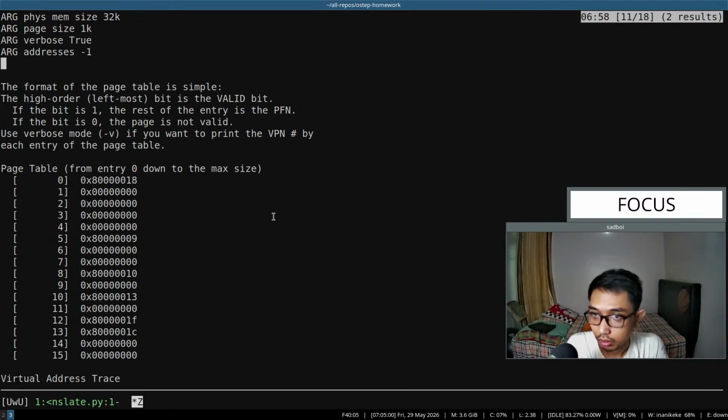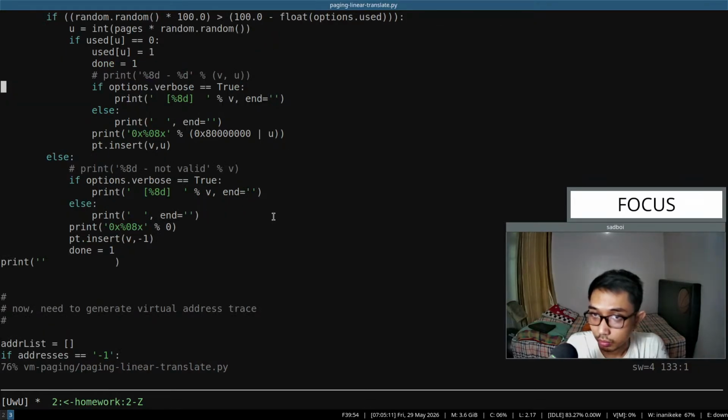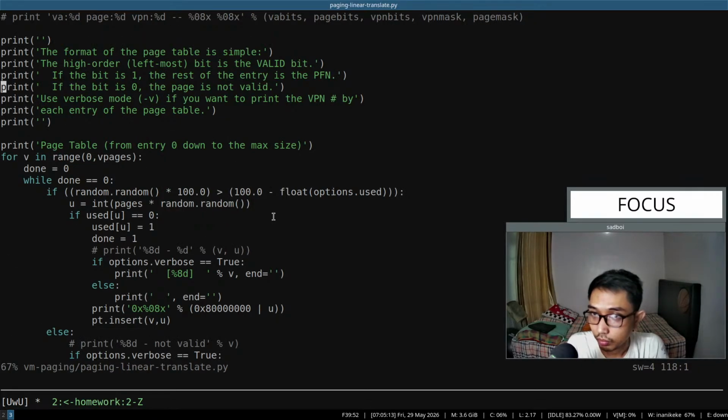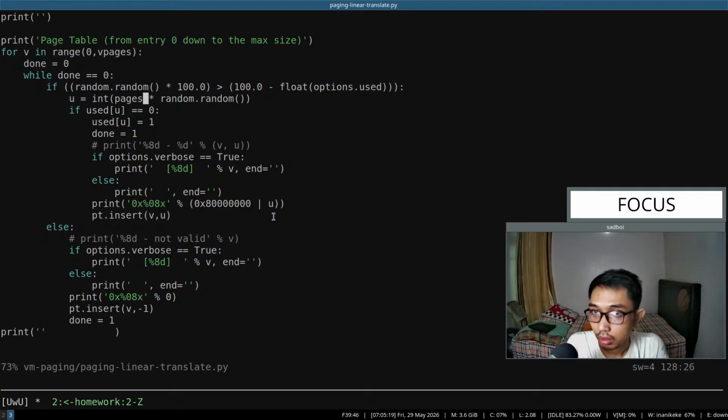Curious about this one. How to read this? Okay, bits, and then random, I guess.